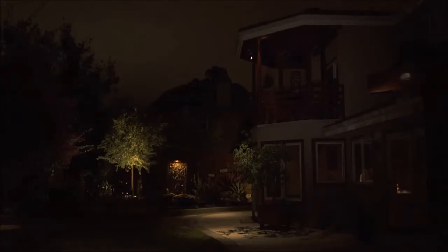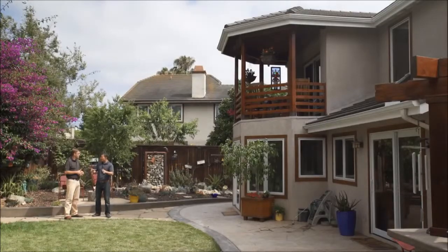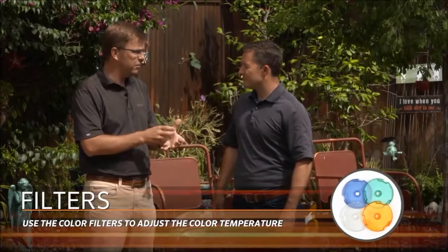Interesting. Now, also, what about the color temperature? I mean, warm light on the grass, how's that going to look at night? Well, typically when I downlight, I like to use a moonlight effect. So what I'm going to try and do is go away from an incandescent. And with the FX options, it allows us to switch the filters, so I can go from an amber to a blue filter. And the blue filter is going to kind of color balance with the moonlight.